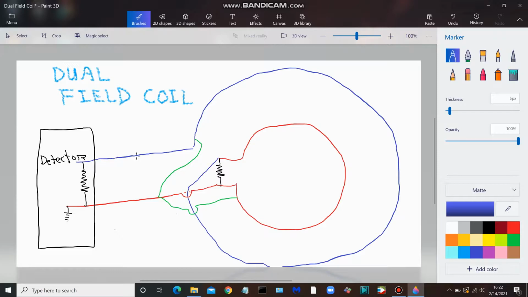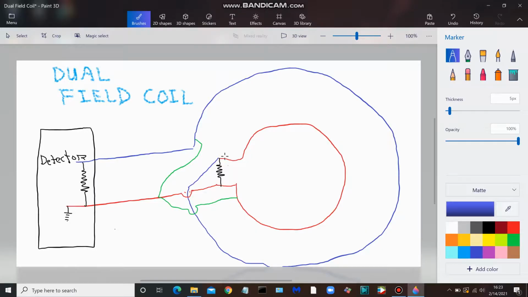And here we start with our outer coil, and I wound them clockwise. My outer coil was 14 turns. So we go 14 times around, and then we bring that piece right into making up the smaller coil. And my smaller coil was 10 turns around in a clockwise direction. After the 10th turn, it comes back out and heads back off to the detector.